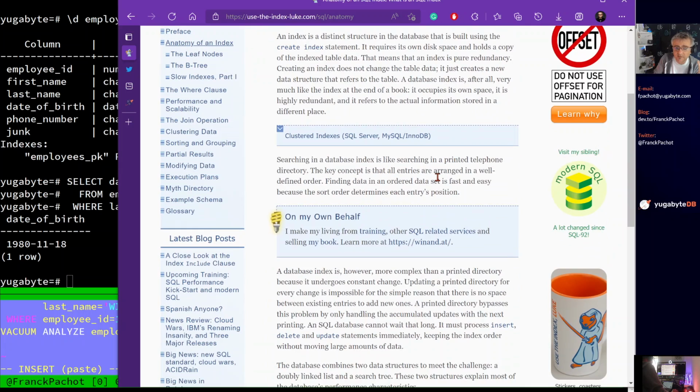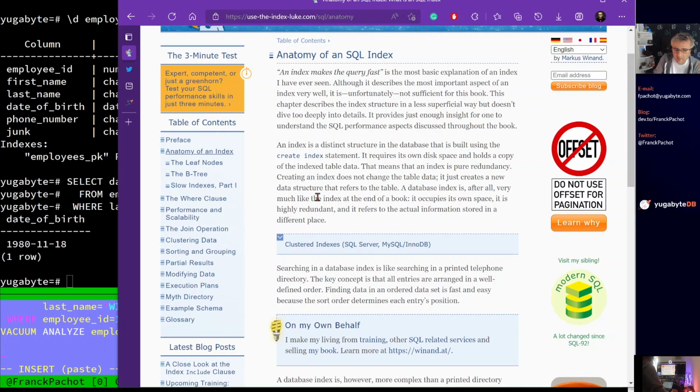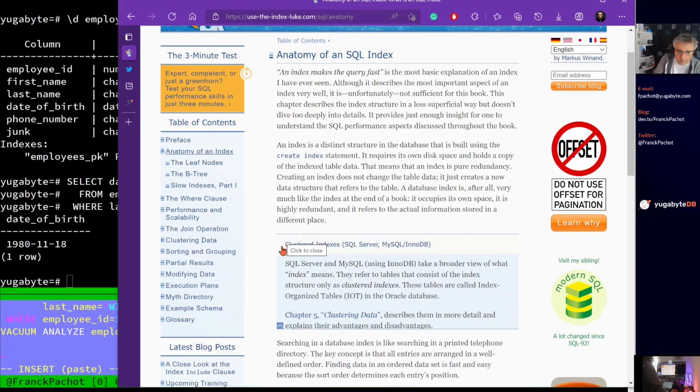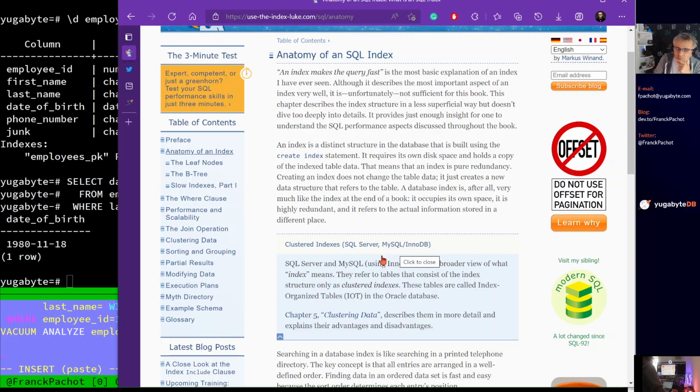I will go fast on it because we use different indexes, except there is here a mention about clustered indexes in SQL Server or MySQL InnoDB that mentions that the table itself consists of the index structure. This also exists in Oracle with indexed organized table and is described in a later chapter. We are exactly in this case with Yugabyte. The table itself is stored within the primary key.